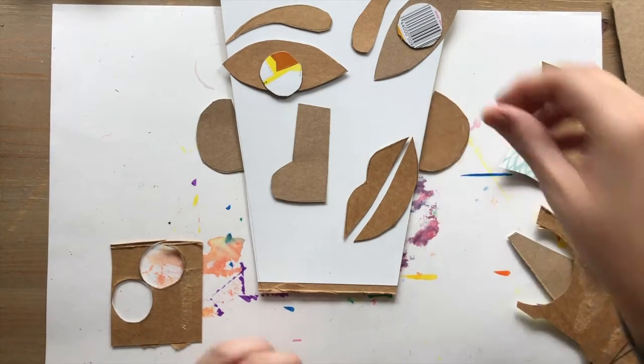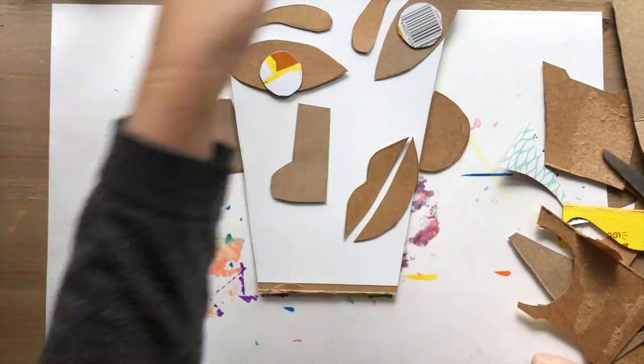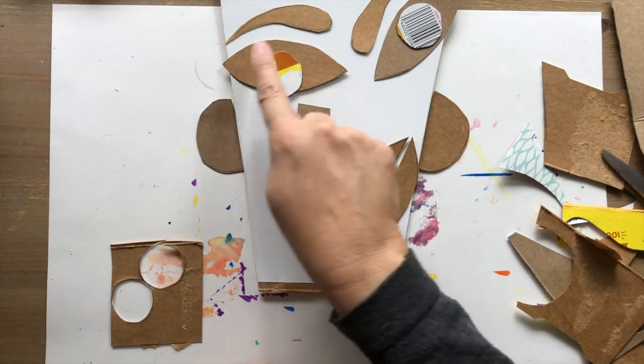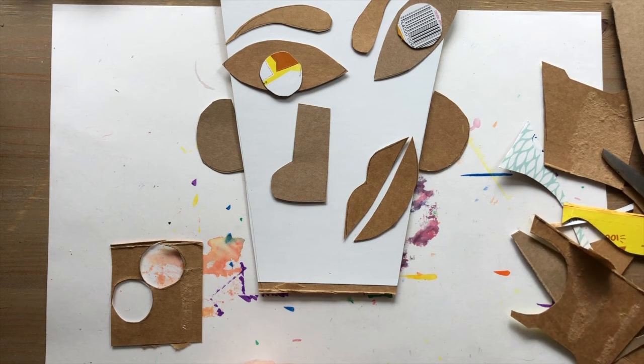Okay, and then the last thing you're gonna do is you're gonna create hair. You could even do a little beard, or like I said earlier, you could do a little mustache. You could add eyelashes, any other little details that you might think of. Go ahead and do that, and then I will be back in just a minute.